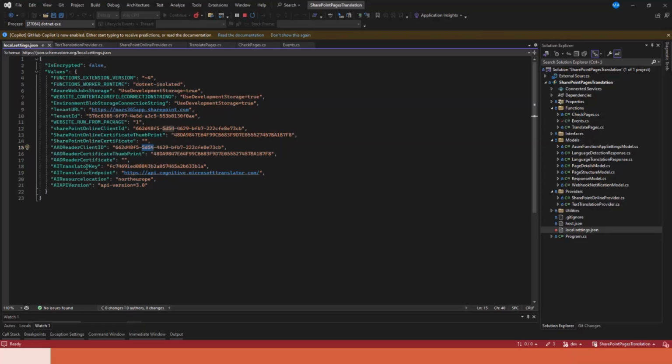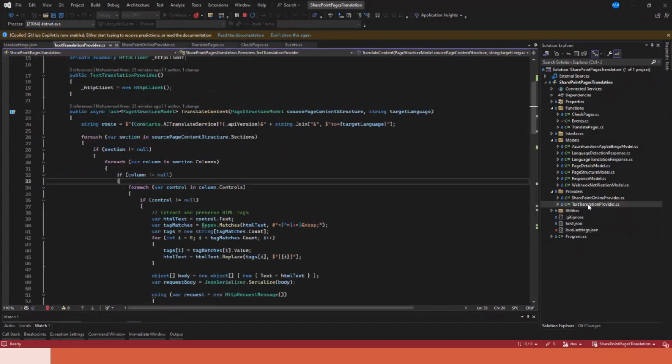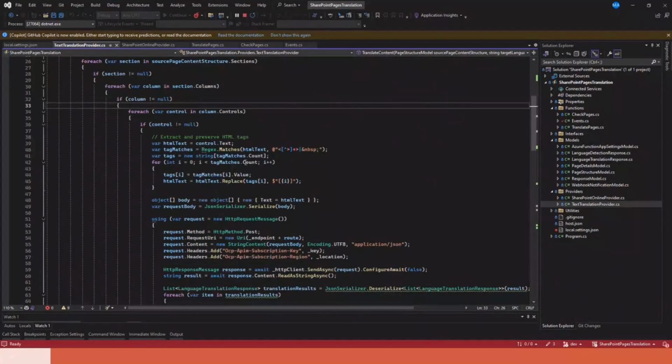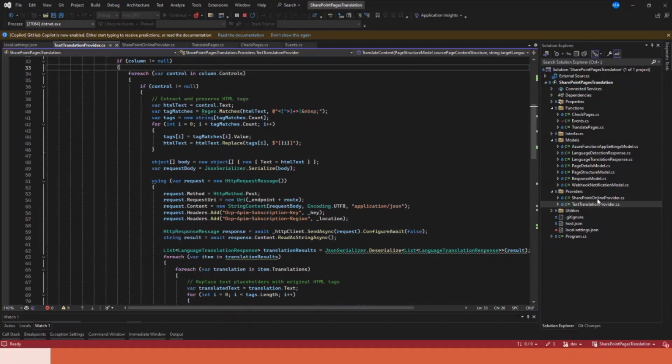And the Azure AI Translator key, endpoint, resource location and API version. It's important for the translation service to run. If you would like to deep dive into the way I'm translating the content, you can check my repo, checking the providers, SharePoint Online provider and text translation provider.